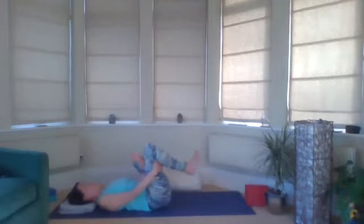Again, this shape can be done against a wall if you find that easier. The foot would be flexed, the right foot would be right up onto the wall. And just settle into this shape as we hold it for time. Notice where's the stretch, how deep you're going. So on a scale of 1 to 10, you do want to feel something happening. So perhaps you'll be up at 8 or so, but if it's too strong for you, then you just come out of the shape.